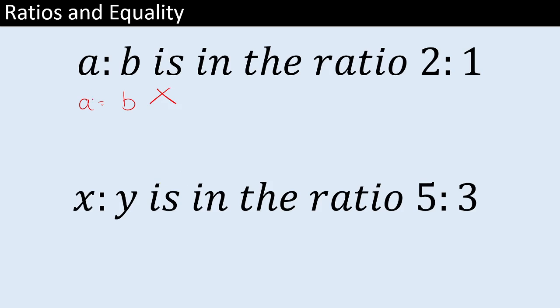Okay, what I would need to think about is how can I make these 2 things be equal? What I'm going to do is I'm going to look at this. How can I make it with this ratio that I've got the same thing on both sides? Well, what I could do is I could say, well, let's divide that bit by 2. So then I would have 1 to 1.